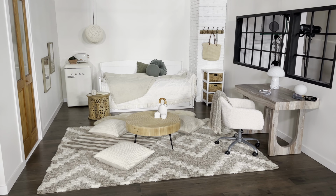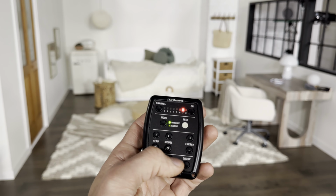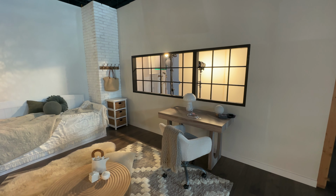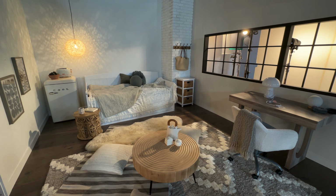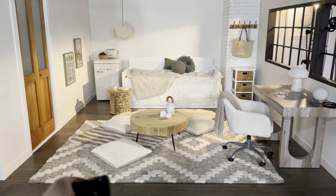I'm gonna try and turn on some lights one by one using this little remote here. So let's go to A. This is our key light. And you can see we have just a little bit of light shining through these windows here on the back wall, dappling the desk and down onto the rug.